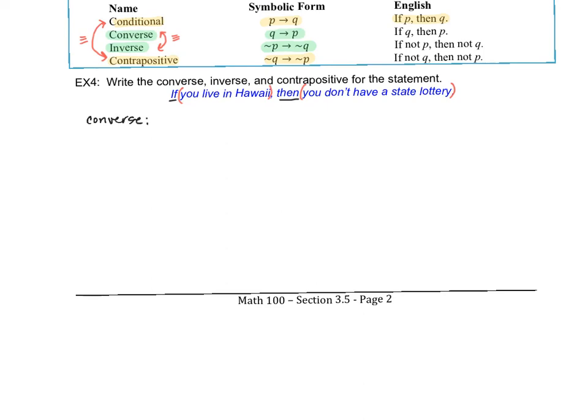Remember, the converse says you change the order but you do not negate. So it's going to be: if you don't have a state lottery, then you live in Hawaii.